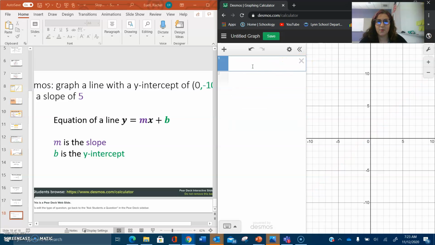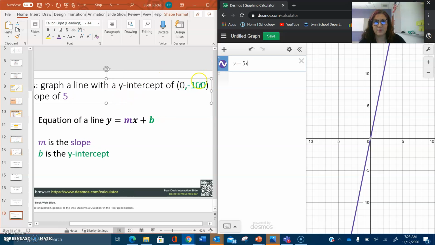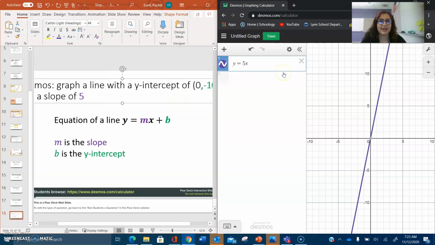So I want to graph a point, and I know my m is 5. My slope is 5. So y equals 5, 5 is married to x because the slope is married to x. And then my b is -100. That tells me where my y-intercept is in the question. So my y-intercept, my b, who's single, is -100. So let's take a look at my graph. So I have my slope is 5, my b is -100. So my equation is y equals 5x minus 100.